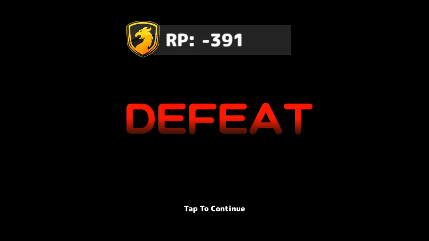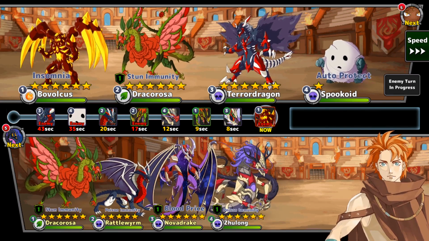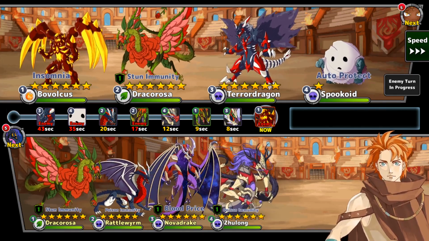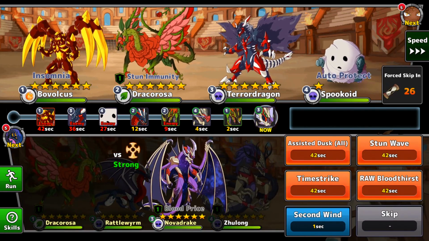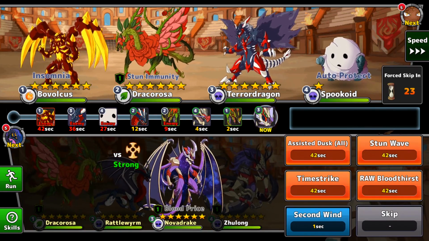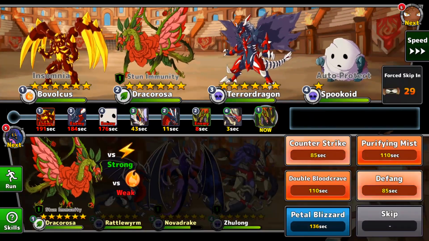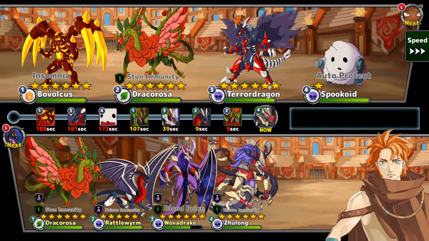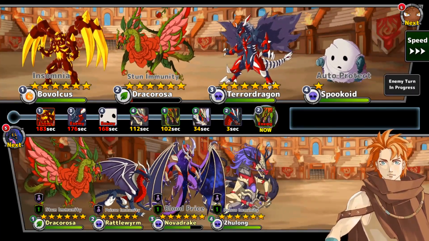So the final match of this video is going up against a poison kind of team. This is stunnable though, and so my Nova Drake is able to do a lot of work. So I am able to do the stun wave at the beginning. I mean, my team in general is extremely aggressive. I can use that Purify Mist and go straight off and just kill their whole team, the whole front line, I mean. And that's something which I did in a lot of battles.